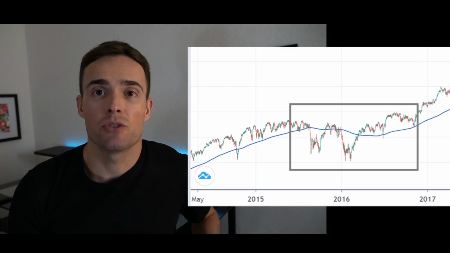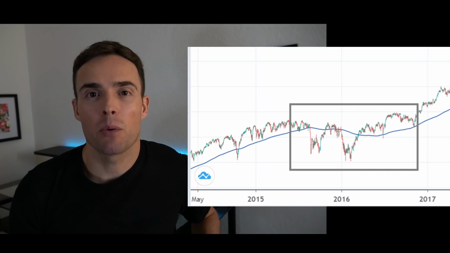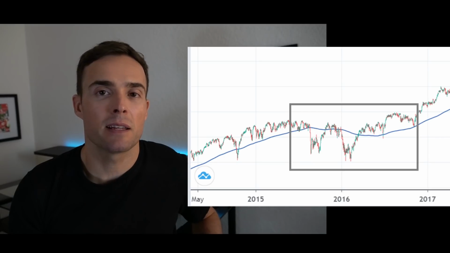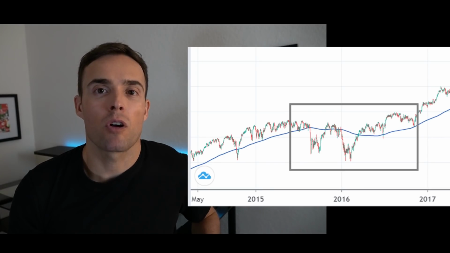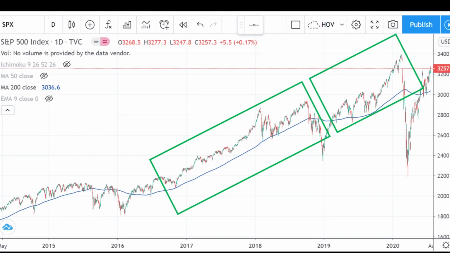We can see the 200-day moving average is kind of going through the index, meaning slightly above, then slightly dipping below, with a few more crosses over the index price. Next, we can see from about November 2016 all the way to September 2018, the S&P 500 was in an uptrend. There was a break in market structure, and then the uptrend continued from January 2019 to February 2020.